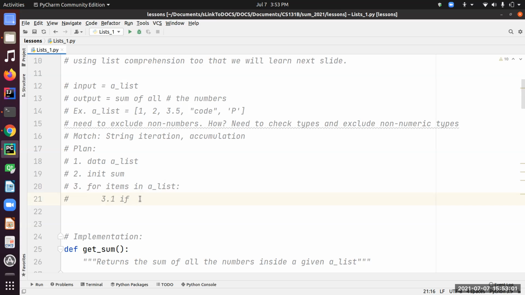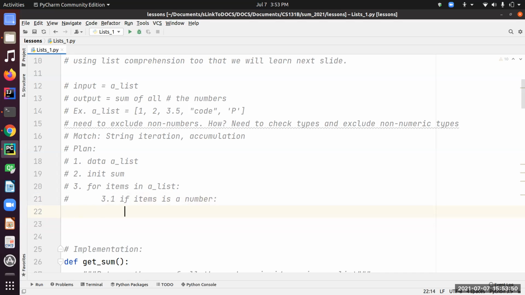We're going to use isinstance. So if item is a number, then only we do the summing, right?